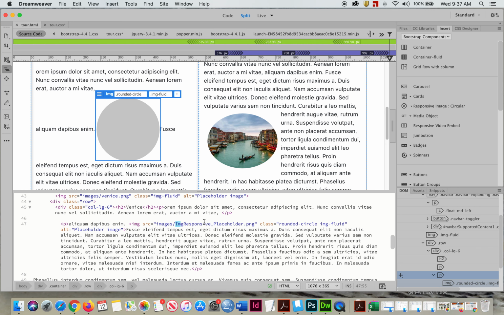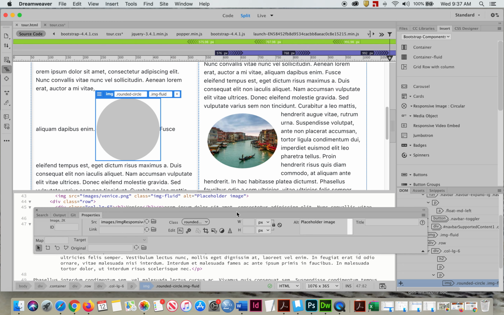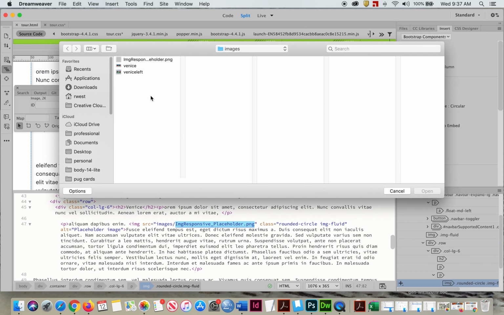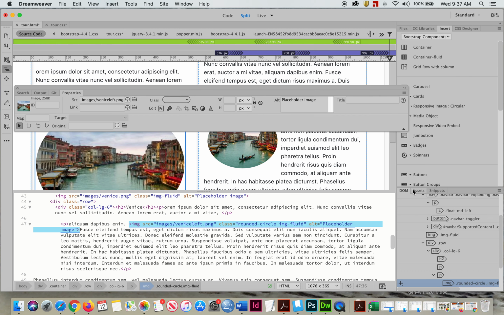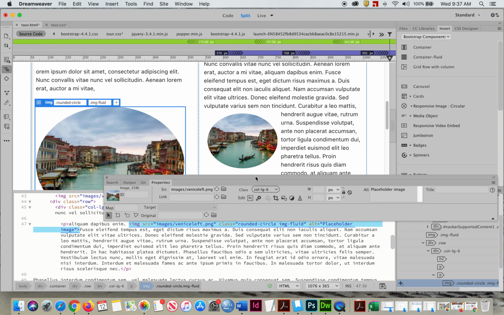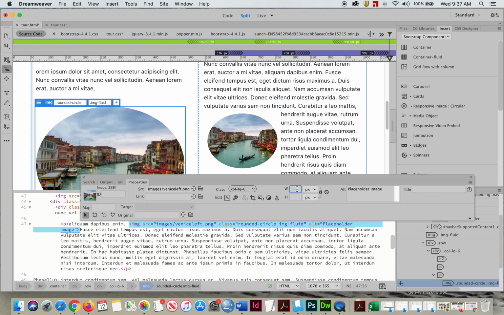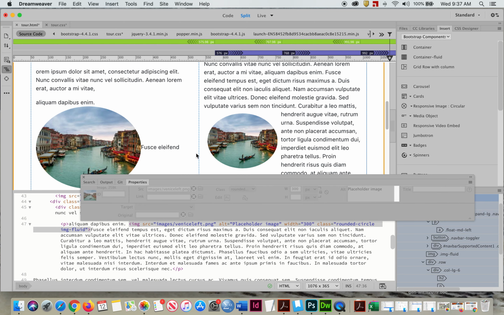Then I'm going to grab that same image I have there. And I'm going to use my properties here because it's just easier. I'm going to use my properties, and I'm going to click here, and open up that same Venice. Okay. So now you see it, and it's big, and we may or may not want it that size. I wanted it smaller, so I went into the width, and I just changed the width. It's linked, so it gets smaller, but it isn't a float left.